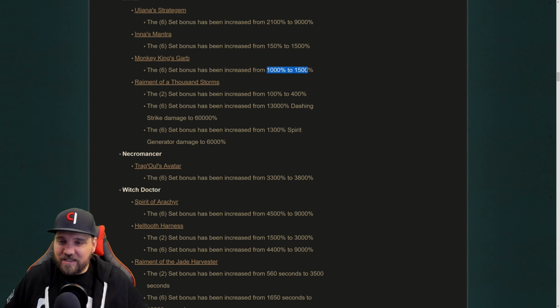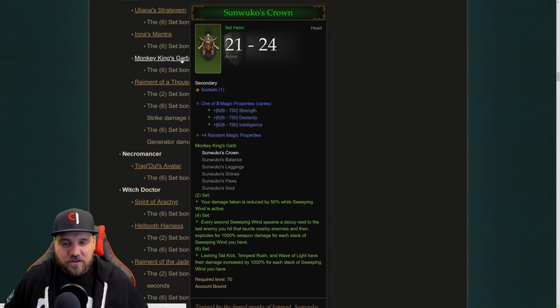The Wave of Light Sun Wukong's Monkey King set got boosted up by 500%. This set is already top tier, so Wave of Light again, T13 speed farms are going to be even easier, and then the Greater Rift 90s to 100s are just going to fall right in line. This is a crazy awesome change.